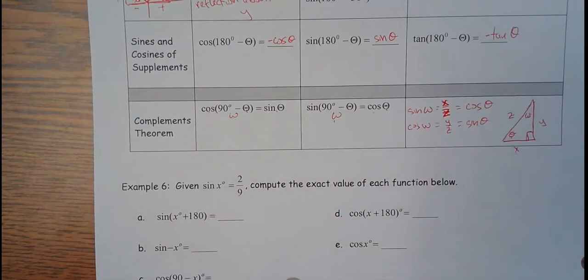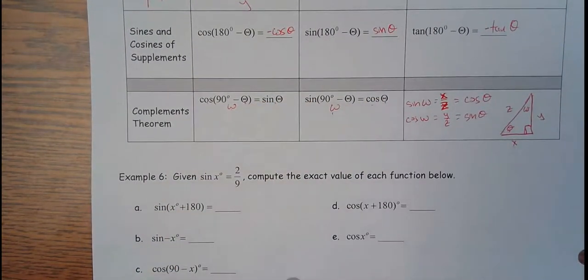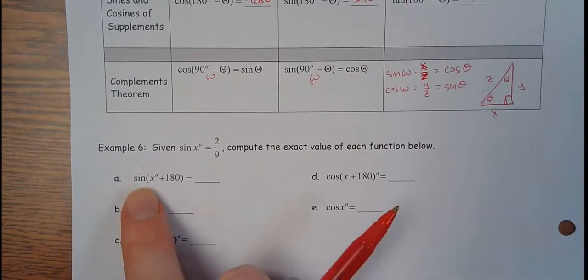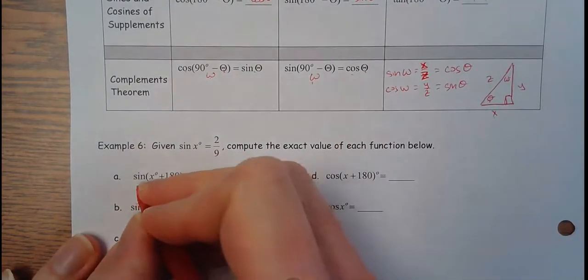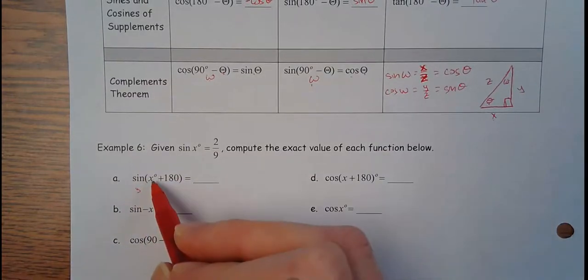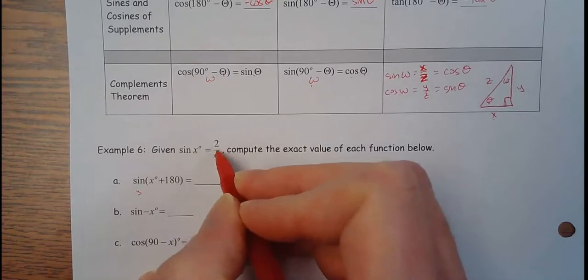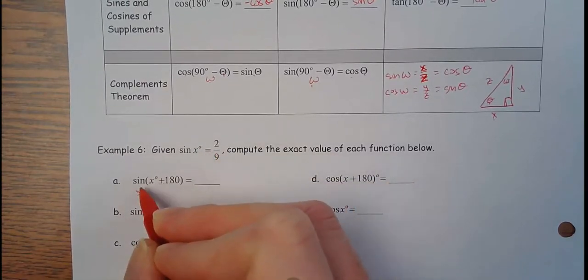Okay, so there's really nothing right. Those are the what equals. I filled it out for you. Okay, so below, look at what property above I am referencing here. So I'm talking about the sine ratio. Keep in mind that sine represents y values, the y coordinate. If I took the angle plus 180, that means I'm flipping it about the x and y axis. So if I flip it about the x and y axis, that means the y is going to change. It's going to be the opposite. So if the sine of x was 2/9, when I flip it about the x and y axis, the y ratio is going to change. It's going to be negative 2/9.